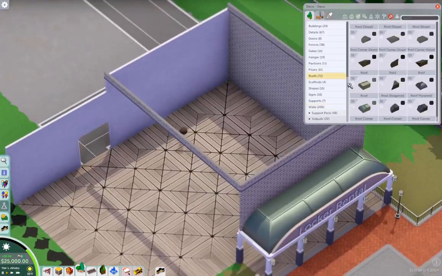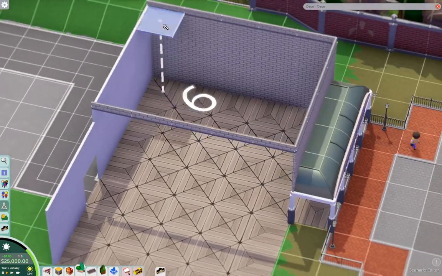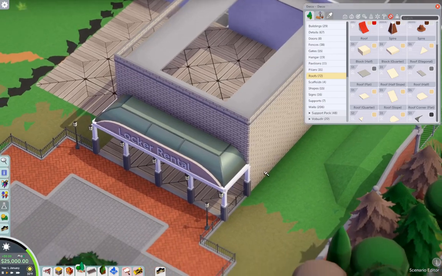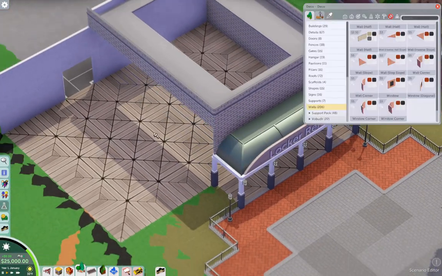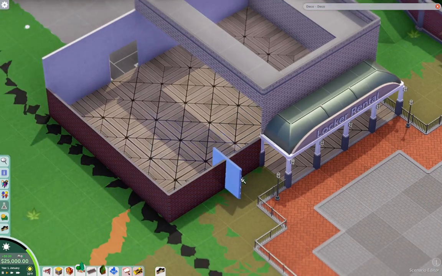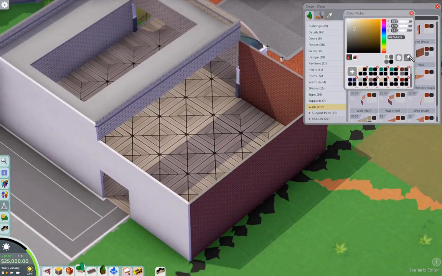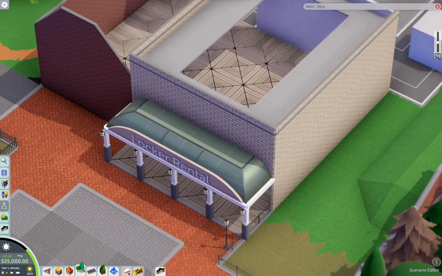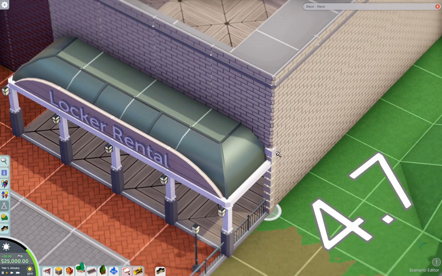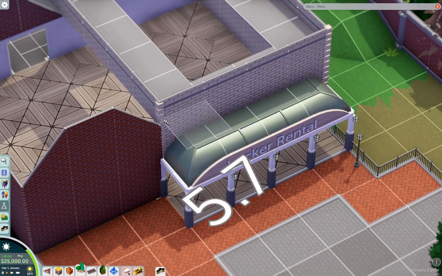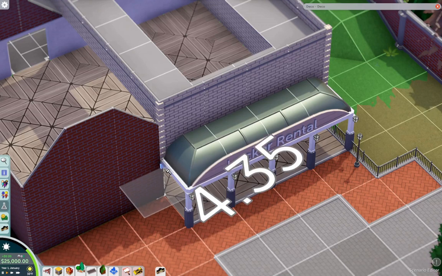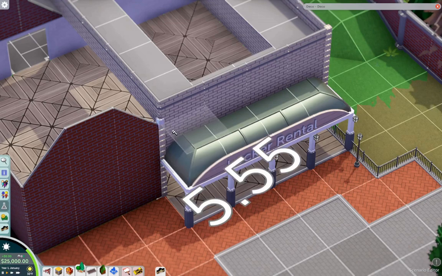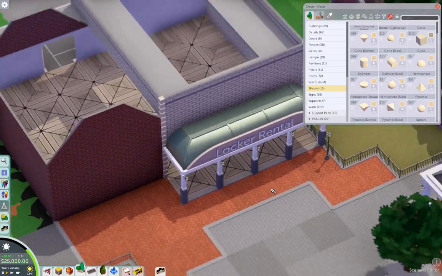Lockers. So I had to do some Google searches of Disneyland locker rooms, Six Flags locker rooms, I think Knott's Berry Farm, I think I looked also, and I got a pretty good census of it's just a room full of lockers, like a gym or something. But there's decoration in it, so I felt like, oh, I'm going to do some decorations of like packages and stuff. Maybe this is like a mail house or something. So, yeah, Locker Rentals is the name of the place. Very basic and simple, and I think this is gonna be pretty cool. So, just doing some brick detailing on said building. The building next to it's just a filler building.